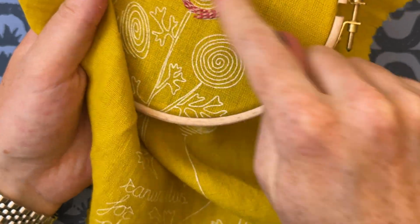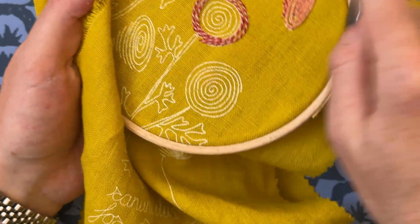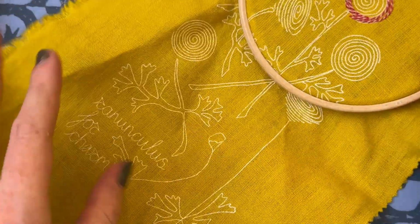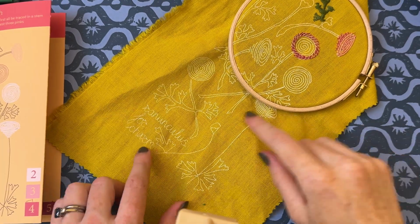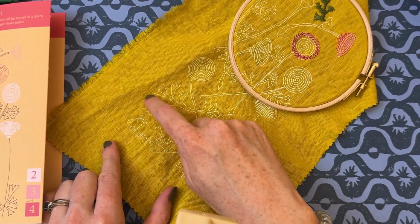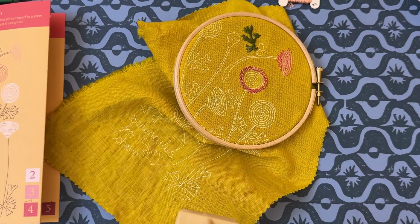And so that is all the sections that you're going to be doing on your ranunculus. You've got your flower heads done in a whipped stem stitch, then you've got your leaves in a satin stitch. The only remaining bit is you also do have your words here, which are going to be stitched in a back stitch. And so don't worry about those words. They're very simple to do. Just watch the separate video on the back stitch, and all you're going to do is stitch over the lines in the dark pink.